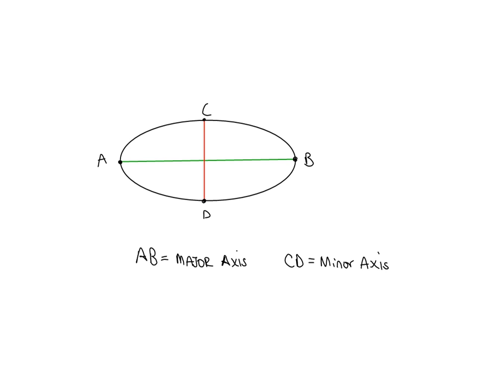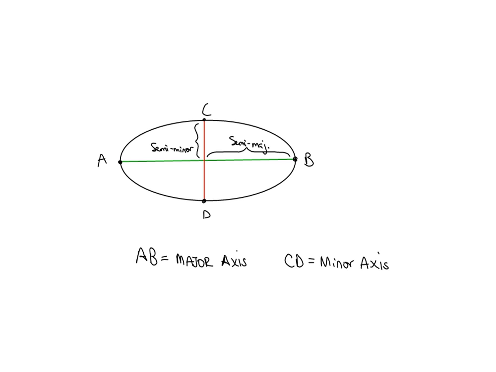Okay, we can also talk about what is referred to as the semi-major axis. What does semi mean? Like semicircle. What does it mean? Not diagonal. What does semi mean? Half. Semi means half, like semicircle. Okay? So you can also have the semi-major and semi-minor axis. The semi-major axis would be from here to here, from the center to either A or B. And the semi-minor axis would be from the center to either C or D. Does everybody see that? Okay, so this would be the semi-major and the semi-minor. And again, semi just means half.